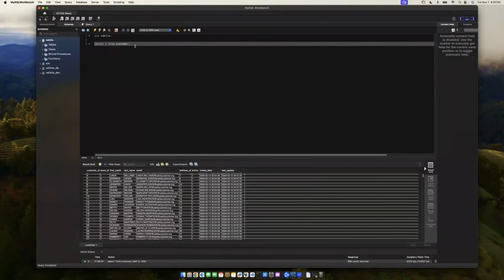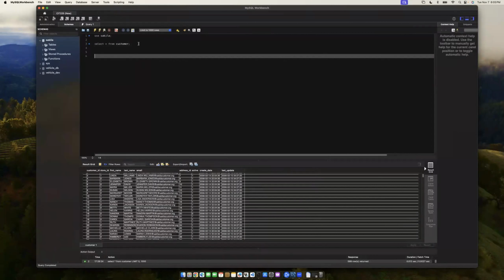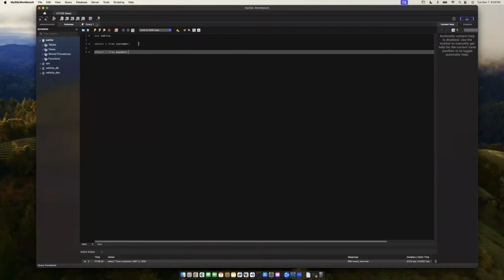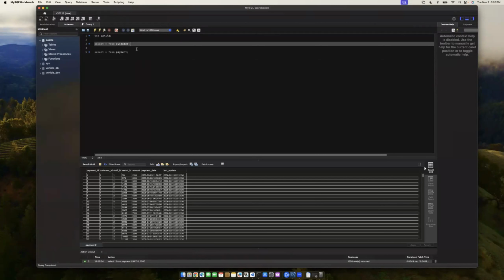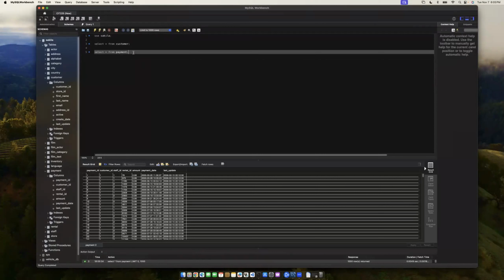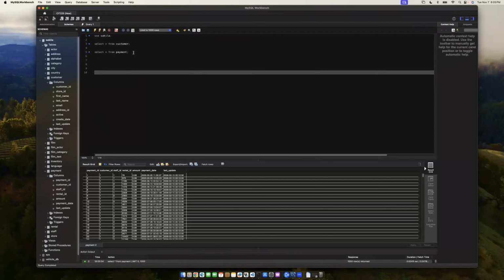So let's grab customer, and then let's select payment. Sorry, I'm not doing a good example of being syntax correct here with all caps. Okay, so we have customer, we have payment. I'm going to put these up over here on the side so we can keep track. Now we know that when we want to join, we need to go from the foreign key to the primary key.